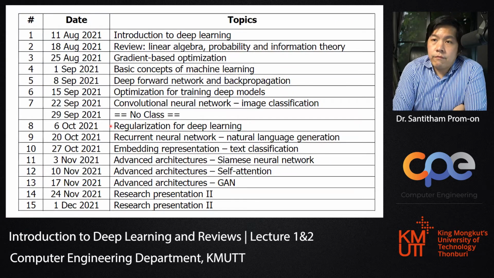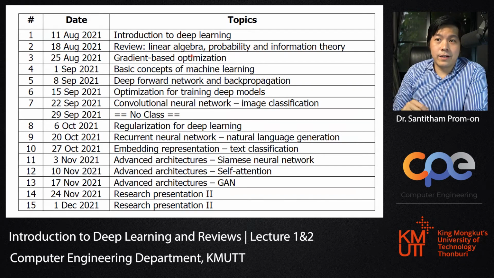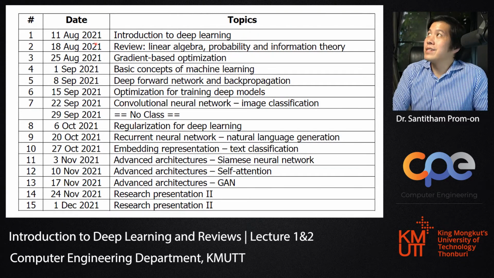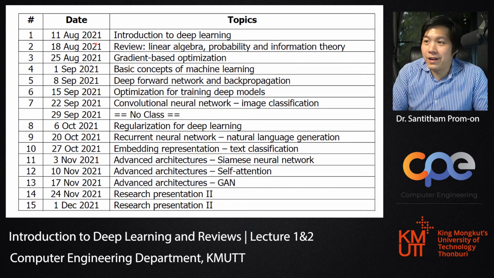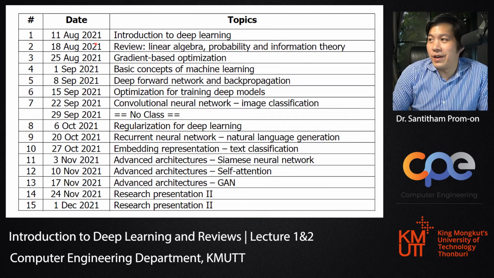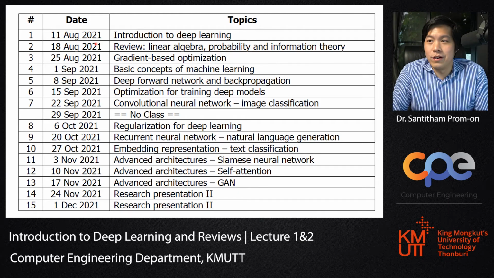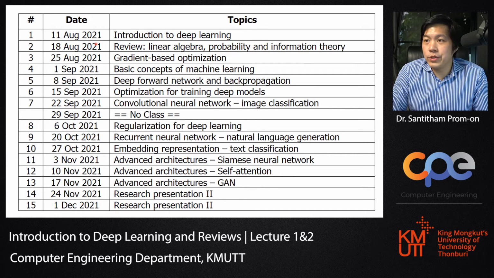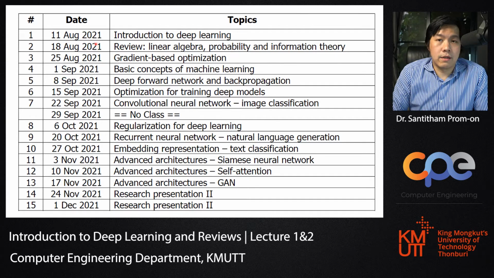Okay, and the topics that we will cover in this course include the introduction to deep learning, which is actually from the last time. This time we will cover a review of all of these theories, which is quite a lot, so I'll move along with the topics quickly, although I think I spent lots of time here. No, it's still fine. I still have about 2 hours to cover. And the next time we will then jump to gradient-based optimization, where you have the first assignment to write a program to do the gradient-based optimization.